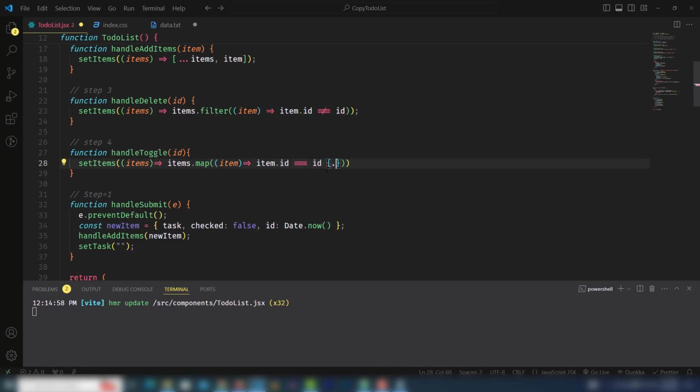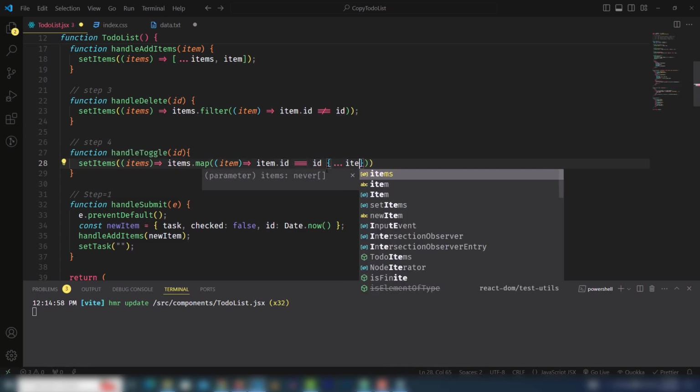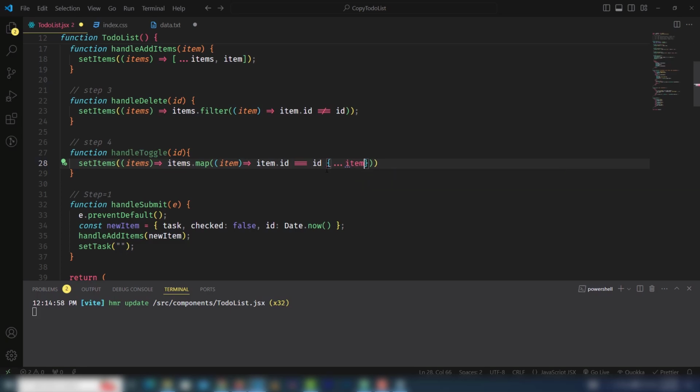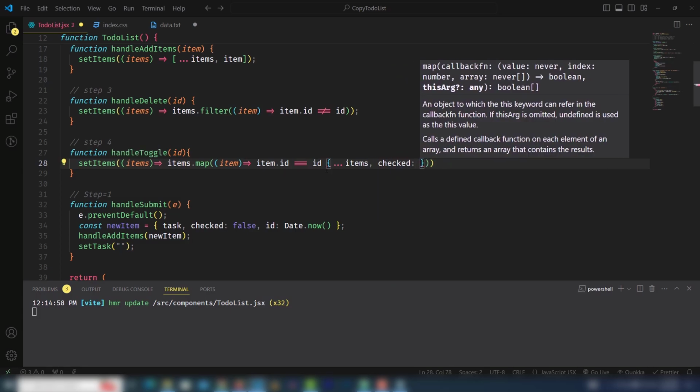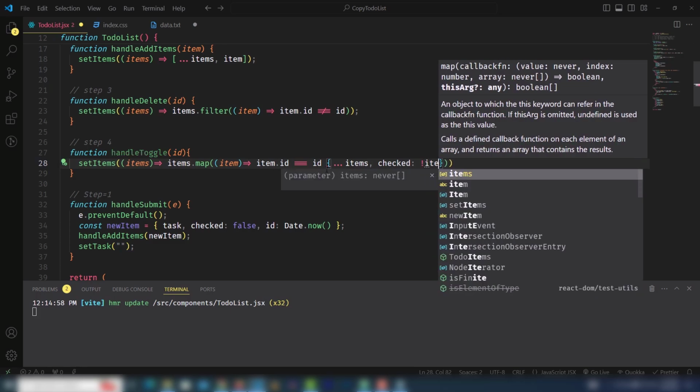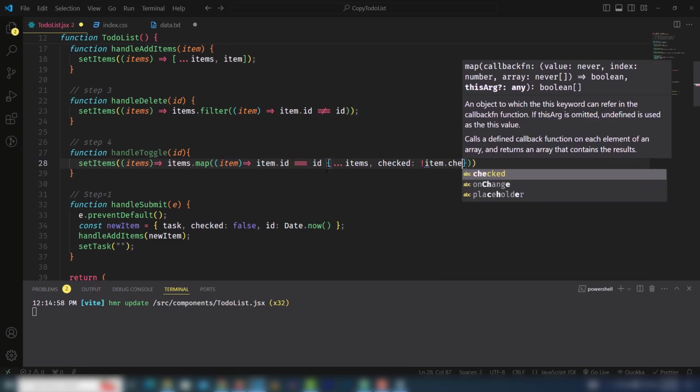Then I need to use the spread operator, target my items, comma, checked. So also I need to use not item.checked.